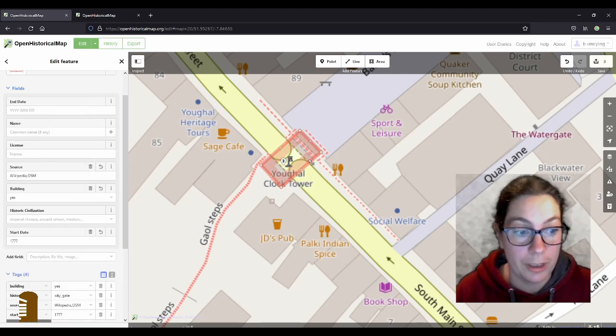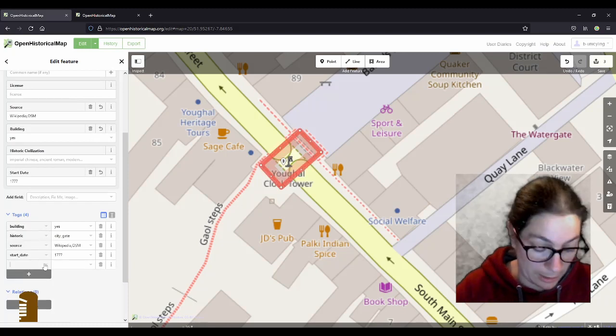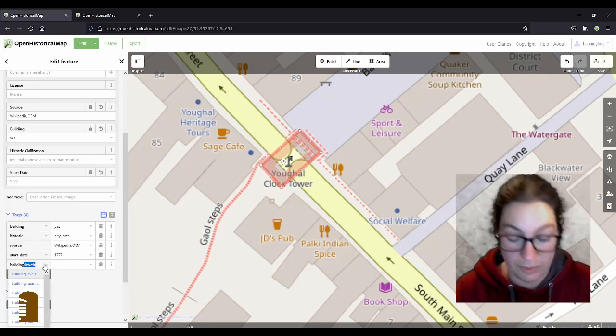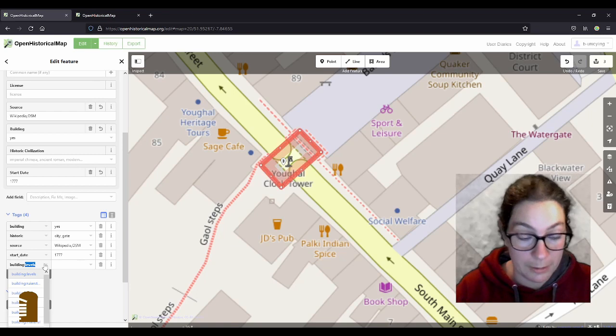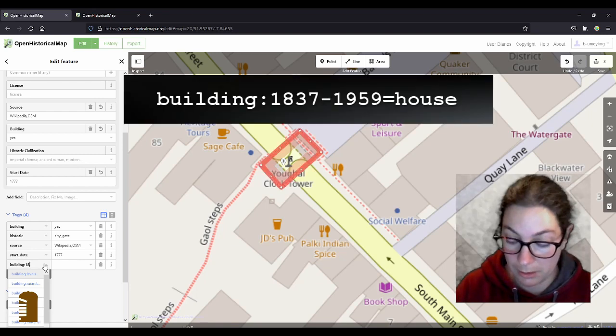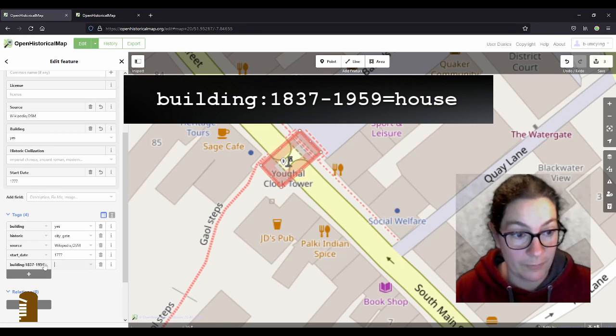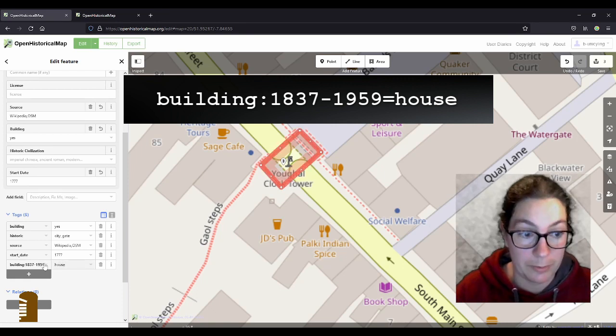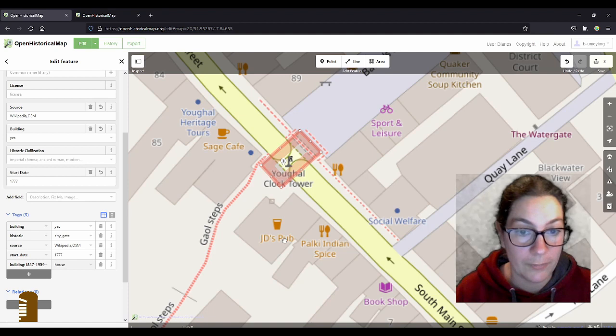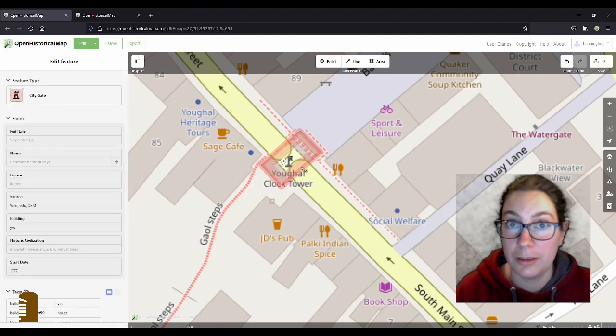So what I could do here is building, I add a new building tag, but I use the life cycle thing. So colon, and then I use the dates 1837 to 1959, and the building type then was house. And then I guess I could add amenity museum or tourism museum, whatever the key is.